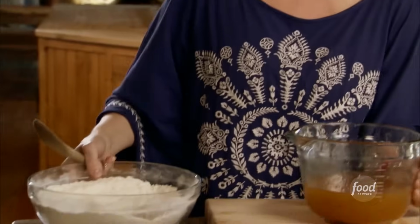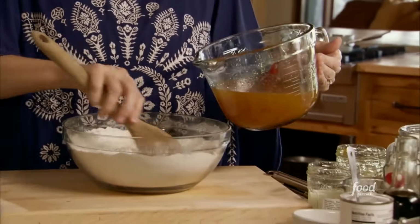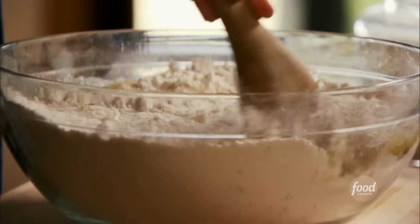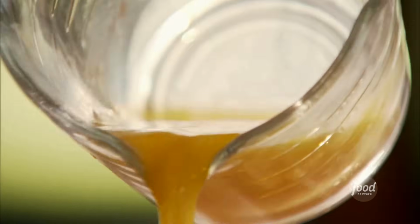Oh, that smells so good. I smell that marmalade. Now I'll just mix the marmalade mixture into the dry ingredients. And I'm not really gonna stir it in at this point. I'm just barely working it in. Gorgeous. And now I've got 3 beaten eggs. And I'll just stir lightly while I drizzle in the eggs.